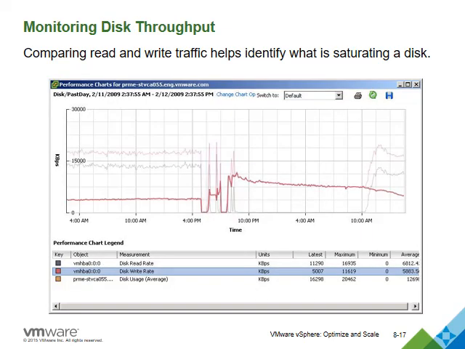Disk throughput. Compare read and write traffic to help you identify what's saturating a disk. As we can see right here, this one is going like that. This host, or this HBA right here, that was actually a host. These are HBAs. His disk usage on average, well, we're not even seeing it on the chart.